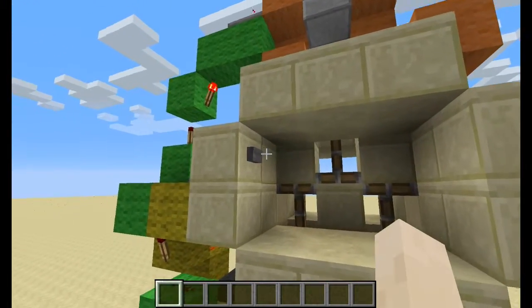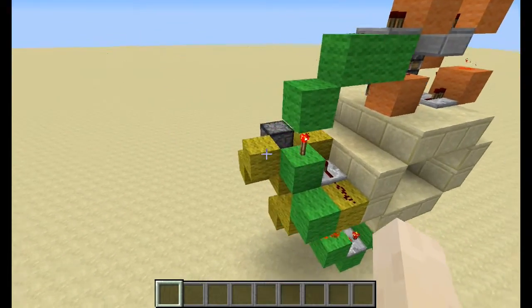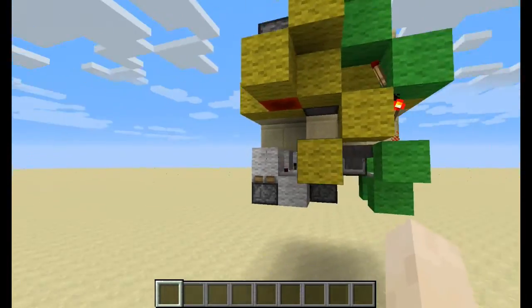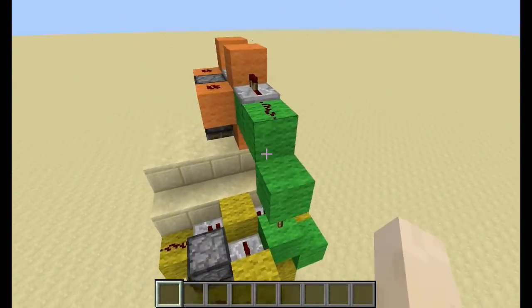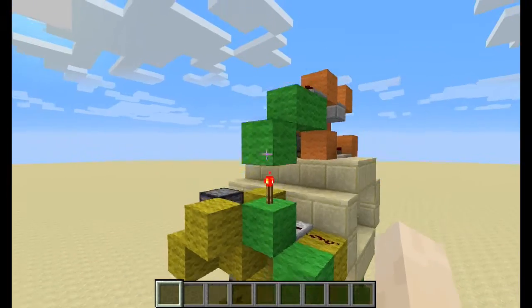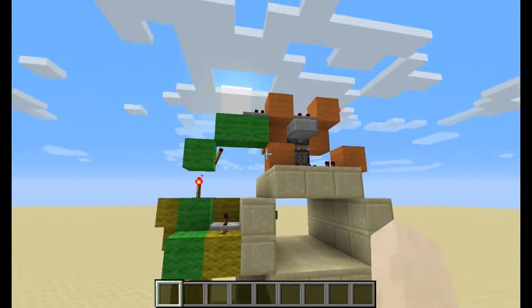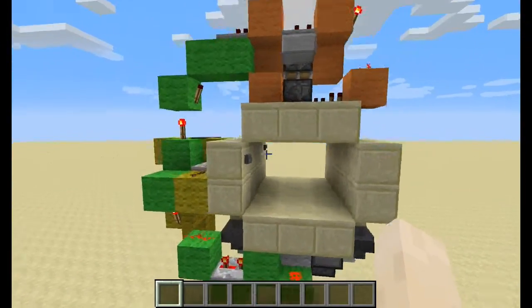If I flick it again, you'll see that the block goes up, creates a one tick pulse, and the redstone block is back in place. The green circuit is just for linking up the top one with the bottom one. So yeah, we just have some torches going up here. This is basically the bulk of it. The double piston extenders are quite compact.